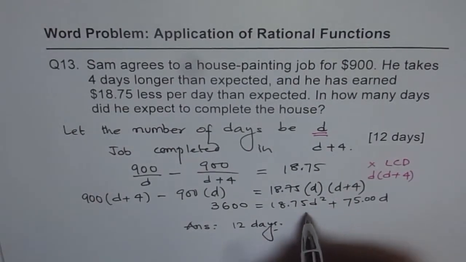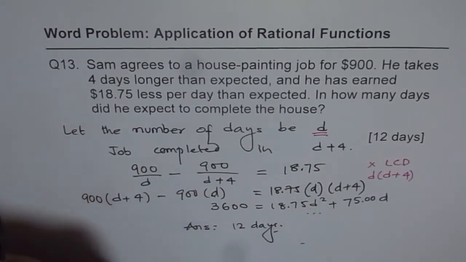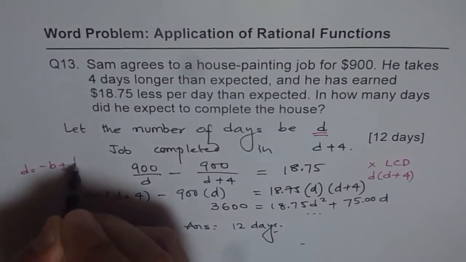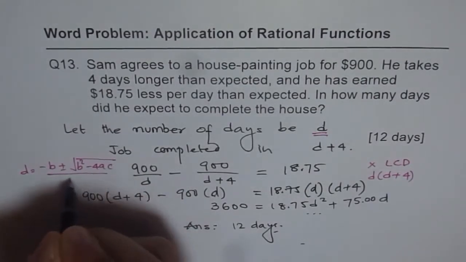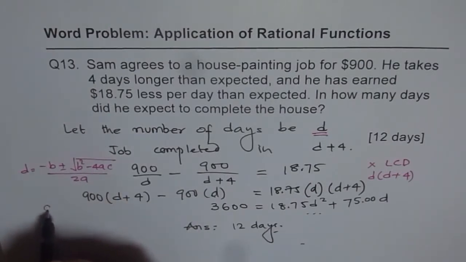So once you solve this equation, you can use quadratic formula. If you don't remember, let me give you here. So quadratic formula will be D equals to minus B plus minus square root B square minus 4AC over 2 times A. And what are these ABCs? These are AX square plus BX plus C, 0 equals.